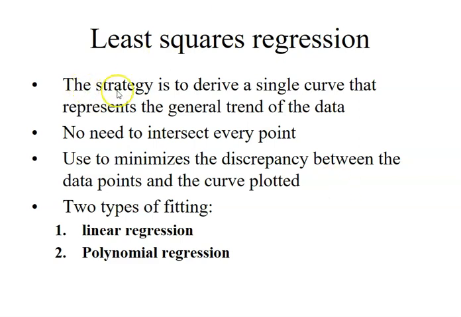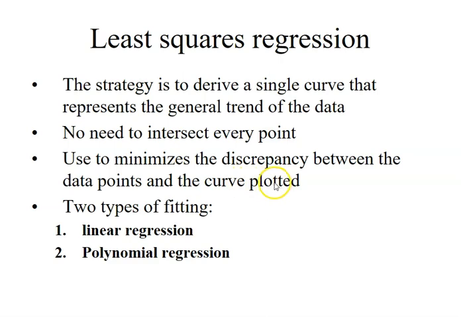It is actually a strategy or a method to derive a single curve that represents the general trend of the data, right? So your least squares regression or your best fit does not have to intersect every point. I'm sure you have known this already. You have done this many times using graph paper. And this method is used to minimize the discrepancy between the data points and the curve plotted.